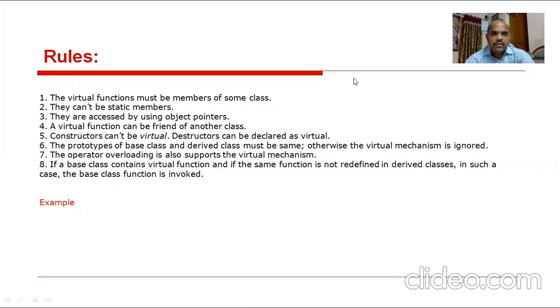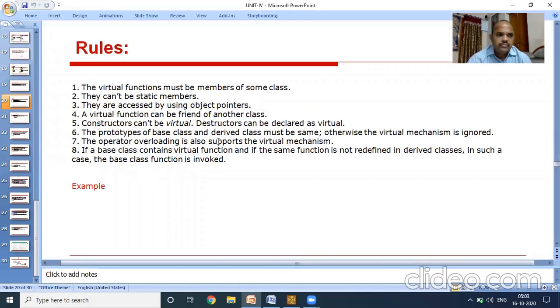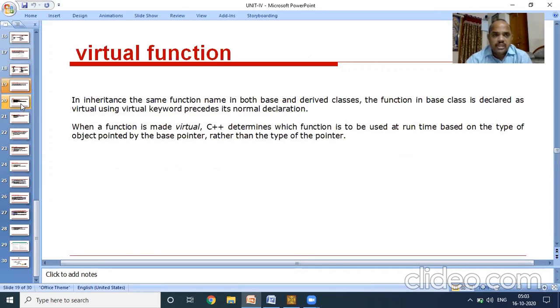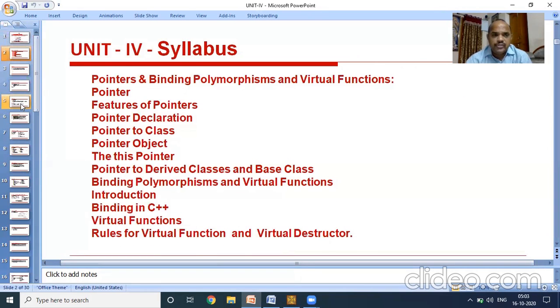Okay, all of you. Tomorrow in class we will discuss virtual functions in detail. So the two topics are completed: the first one is pointers and the second one is binding and polymorphism. Tomorrow's class we will complete the virtual functions. We will learn virtual functions. Clear? Virtual functions we already discussed, but tomorrow we will discuss in detail. Clear all of you? Bye.